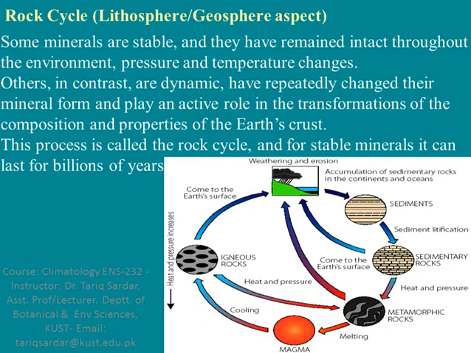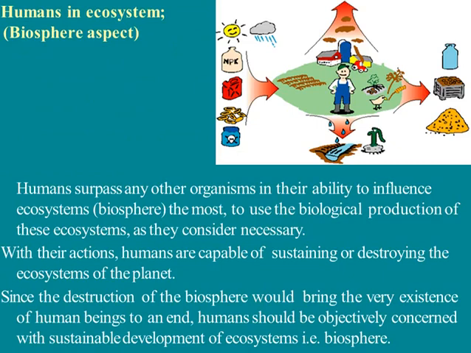Let's move to the part of the earth system that is humans in the ecosystem, or humans in the biosphere. This could be elaborated into a whole chapter, but here I have briefed it in one slide. Why? Because humans surpass any other organism in their ability to influence ecosystems, the whole biosphere and the whole earth system.